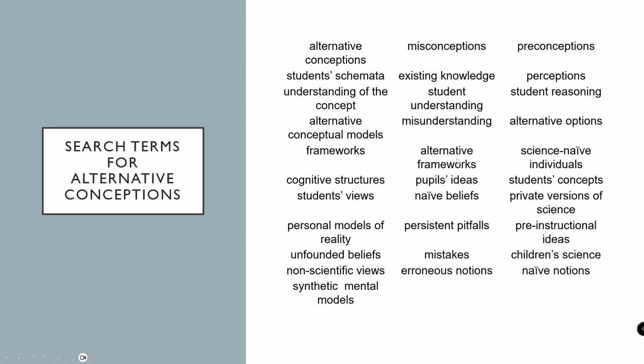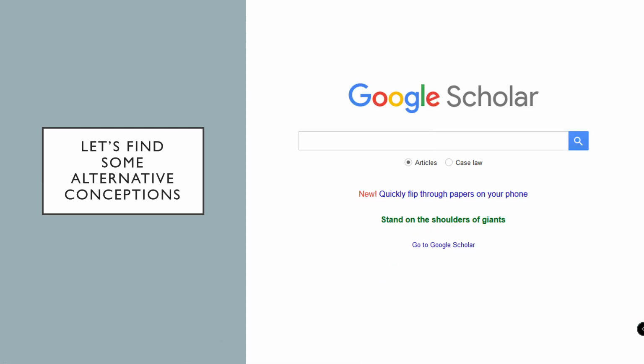So there are many terms you can search for if you want to go out and find some alternative conceptions for your report. Alternative conceptions are where we start, but for search terms, we've got all the synonyms here: naive beliefs, alternative frameworks. If you do honours, if any of you want to do honours, let me know, because you can get right into the weeds of doing really robust lit reviews and all sorts of cool things. But for now, I'll give you the basics in Google Scholar. So allow me to bring that up on screen now.